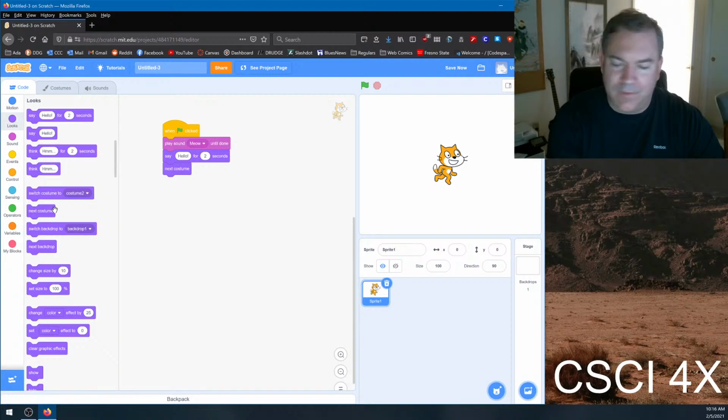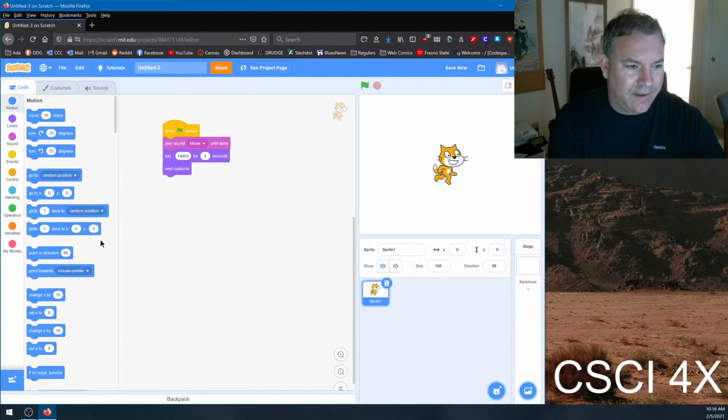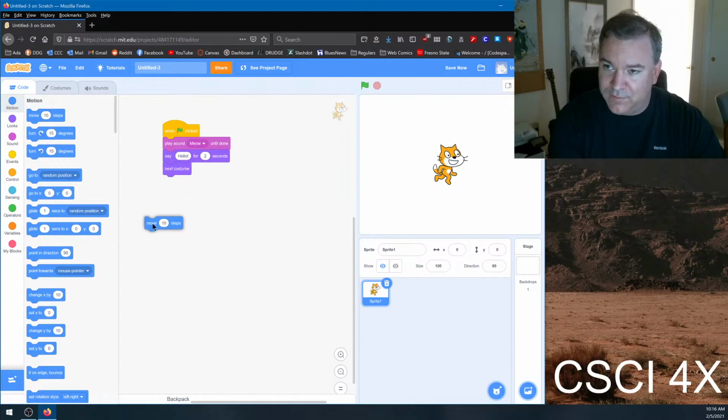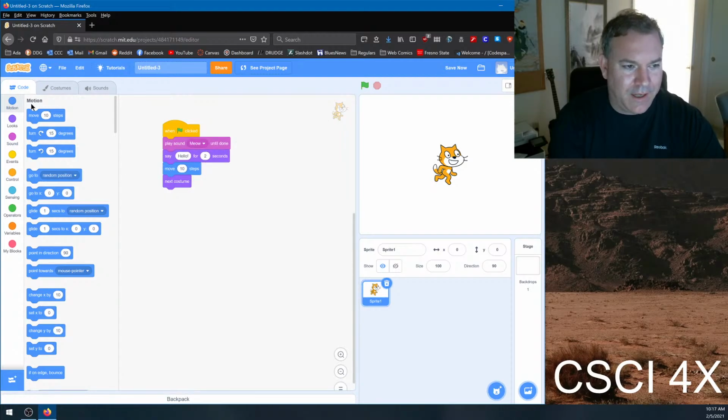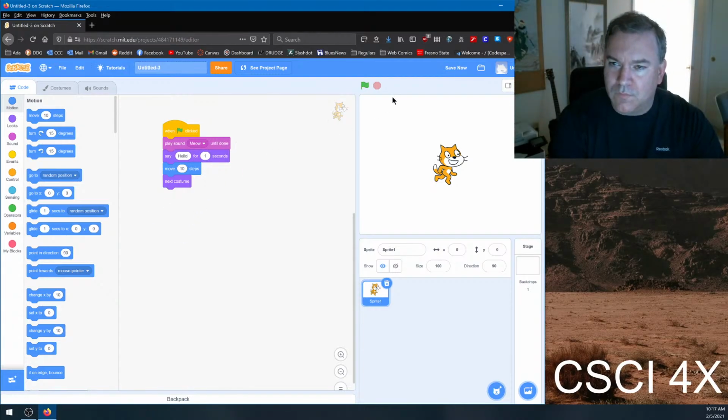So the basic things you can do, you can have it move around on the screen. So if you scroll up to the top, there's the motion tab here. So you could have Scratch move 10 steps forward. Oh, and if you want to insert something between two things, you can drag between two different blocks. So I clicked on the motion tab and I dragged out move 10 steps and I put that between saying hello and next costume. In fact, I am going to reduce the amount of time he spends saying hello to 1 second. So I don't have to wait quite as long every time. And see how it stepped forward a little bit on the screen?